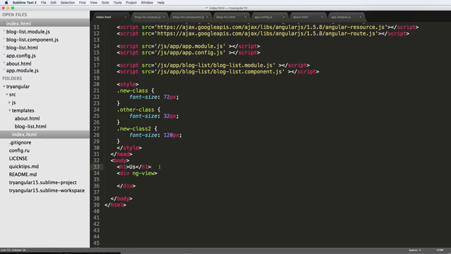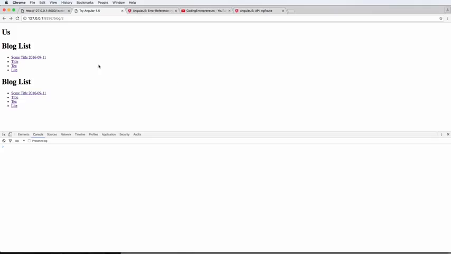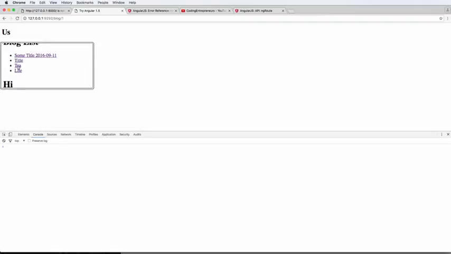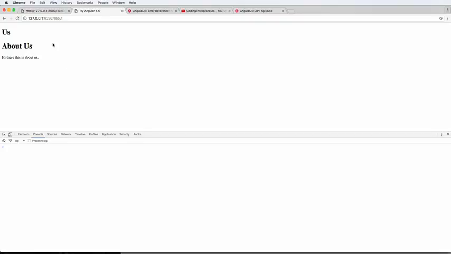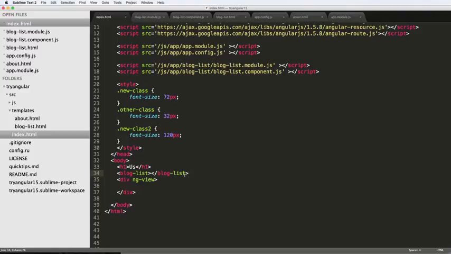So this is also another really nice thing about how this routing works, is we can change where that view is in particular. Just by adding that ng view, we can have it map to different things as we see fit. So this is something for our general Angular view. But of course, as we've seen before, if I do blog list, this will also be everywhere. So if I click on this, I see that blog list is still there. If I go to about, blog list should also still be there if I refresh it. So sometimes these changes have to propagate for a second. But the nice thing about this is now my URL routing is definitely a little bit more dynamic.